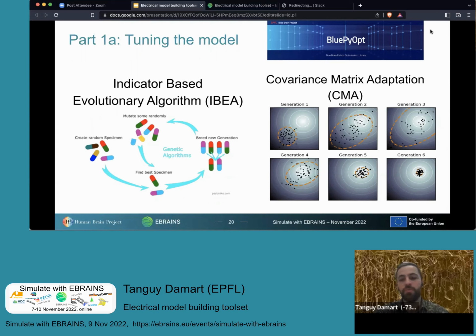So as I was saying, there are two evolutionary strategies implemented right now. The first one is called IBEA, which stands for indicator-based evolutionary algorithm. This one is the one that looks the most like a biological evolution. As I described, you get this set of solutions, you evaluate them to see how well they perform, you select the best ones, you make them breed, and you get a new generation, and so on.